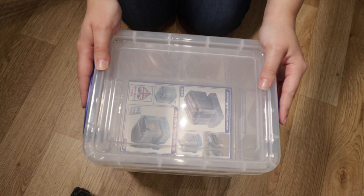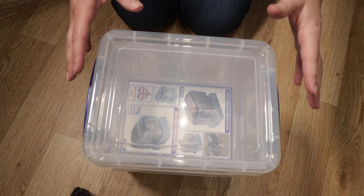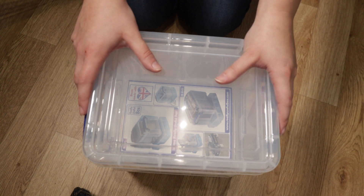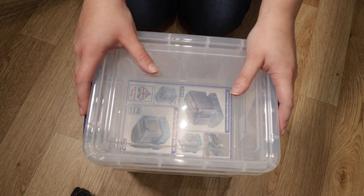In the past I've put isopods in different types of setups, and I had one with lots of ventilation at the top and they dried out quickly. So although this doesn't look very visually interesting or nice, I find that boxes like this work well because they hold in so much more humidity, which is what the isopods need.